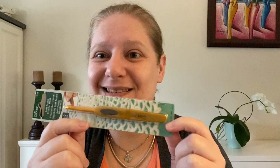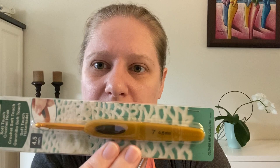Then I have a 2.5mm hook. It does not have a letter. So maybe it's actually us Europeans having funny sizes. I don't know. Let me know if you know. Then I have here a J hook, which is a 6mm. If I remember right, the 6mm is the largest hook they do provide in this collection. So that's a 6mm hook. Then I have the 4.5mm hook, which says it's a 7, but I don't know if it's a 7. But it's a 4.5mm hook. And then I have one more hook left, and that's a 3.5mm hook. And the 3.5mm hook is a so-called US size E.